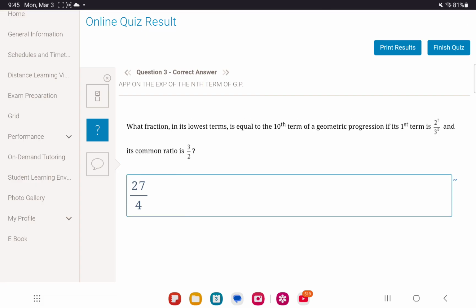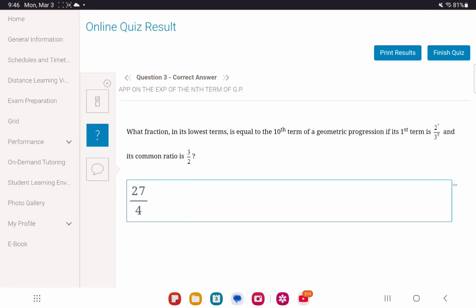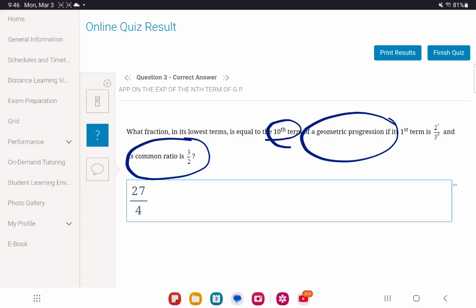Third question. Okay, here they're simplifying things for you. They're already telling you it's a geometric progression, so you don't need to divide the term by its preceding one, okay? And its common ratio is 3 over 2. Now, when they want a specific term, and here they're asking for the 10th term, we use the rule that goes Gn, so let's just write G10, equals G1 times R, which is the common ratio, to the power of n minus 1. So here it's 10 minus 1.